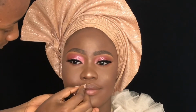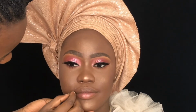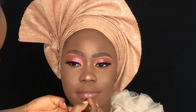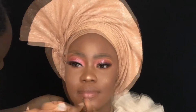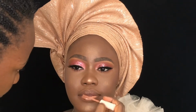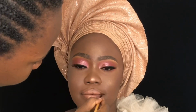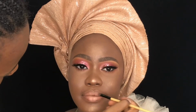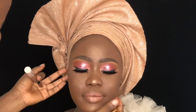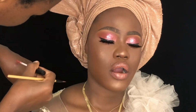This lip is so easy, you guys. I use my lip liner pencil. This one is Cappuccino from Zaron Cosmetics, and just to line her lips, I'm following this up with the Zaron Cosmetics, I think this is the matte lip fix. This one is called Tease. And now I'll just be blending the edges together with a small lip brush. After that, I went over the lips with a gloss.